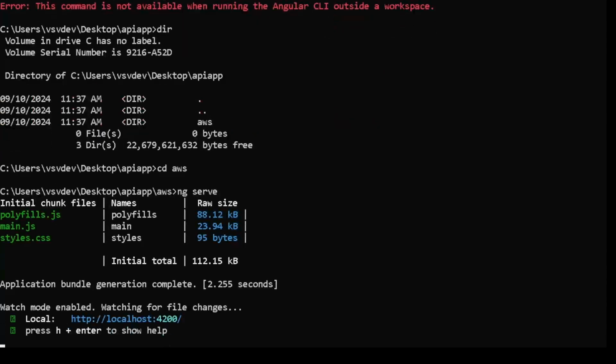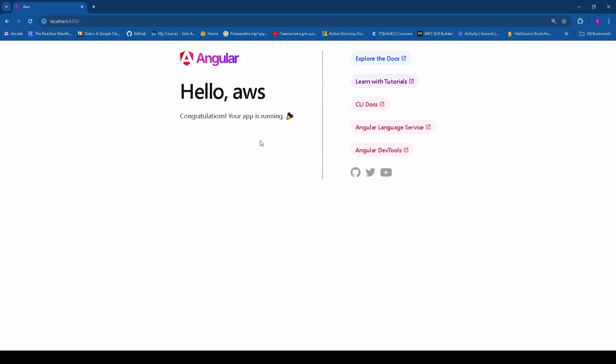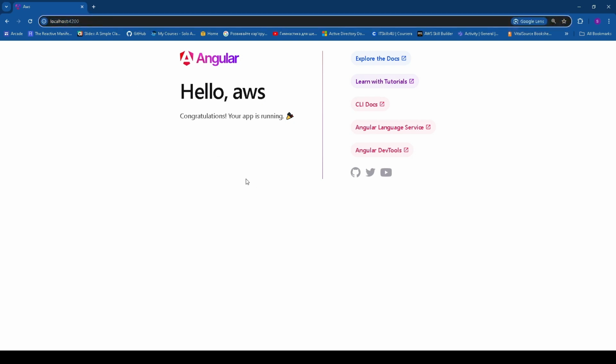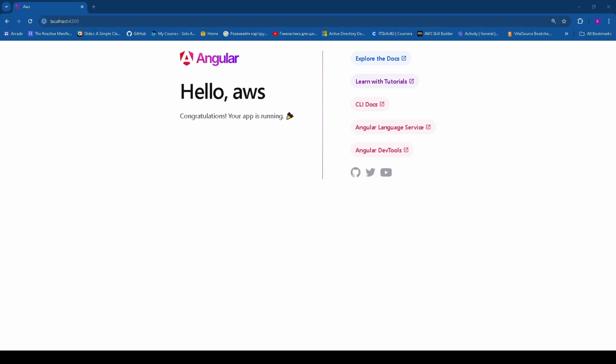Build it. So now it's available. Let's open it. So we can see our application. It's running, it's okay. So let's stop it.